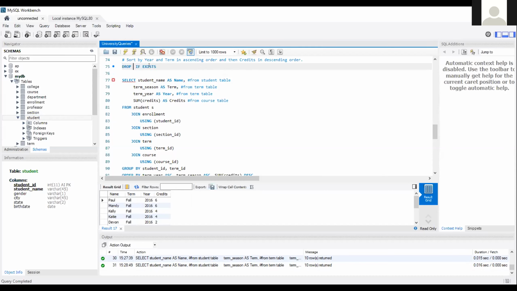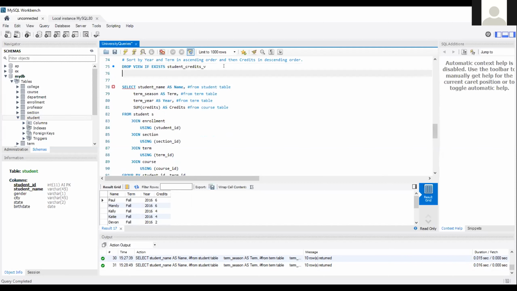I named it student_credits_V, but you can name it whatever you would like. So student, all in lowercase, student underscore credits underscore V. That means student credits view? Yes. Okay, so now down 2 lines, you're going to do create view student_credits_V.